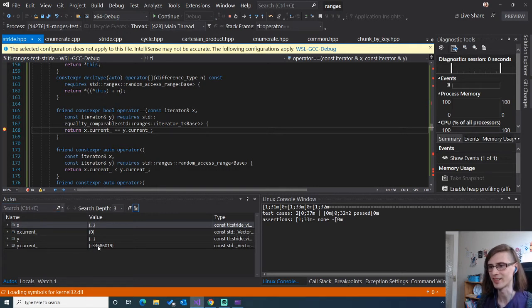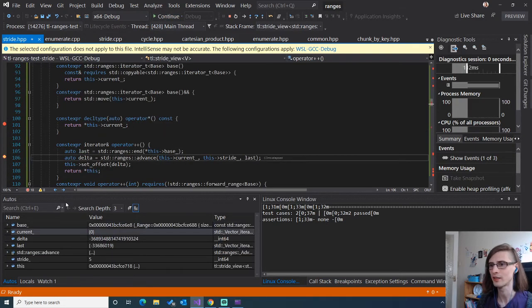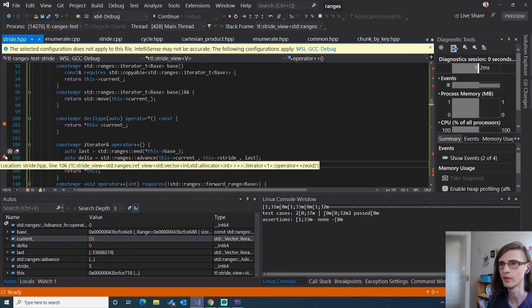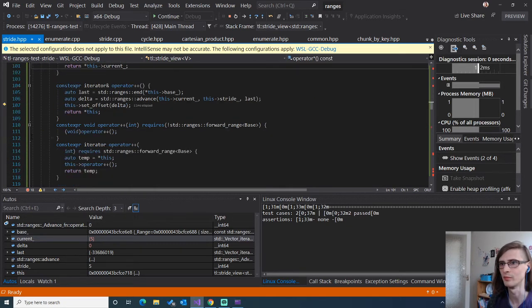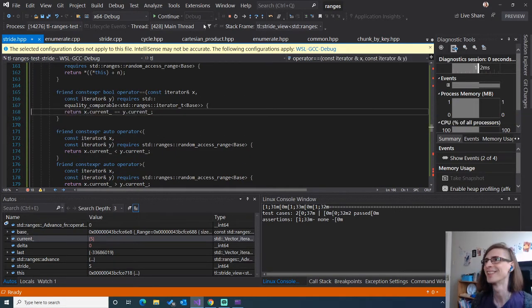So this looks better. 0 and garbage. Garbage in end iterators is always good. And then plus plus, current should end up at 5. Current ended up at 5. That looks good. Let's remove these breakpoints. Move my camera so I can actually see where my breakpoints are. There we go.